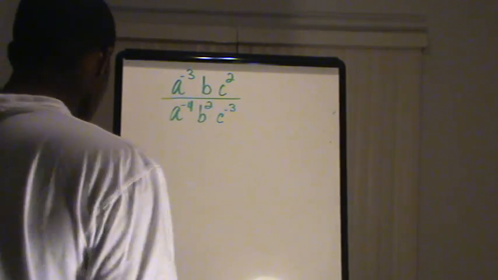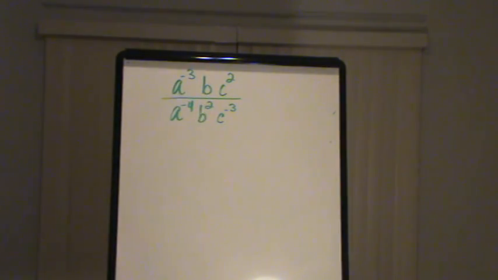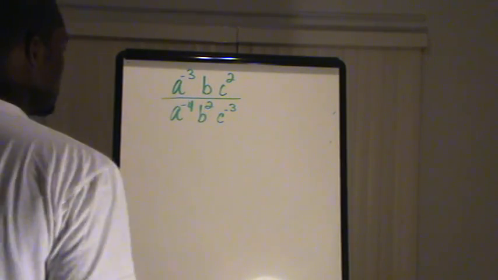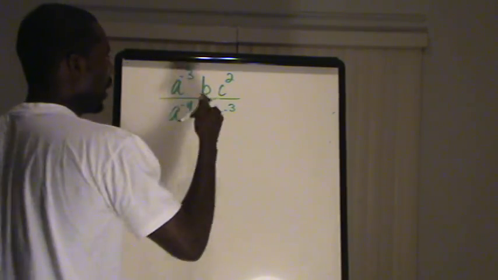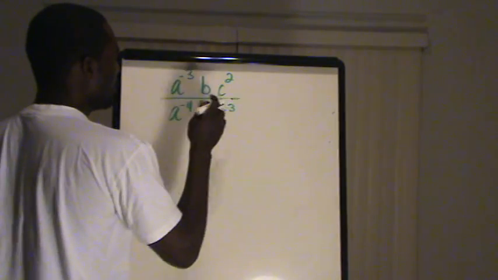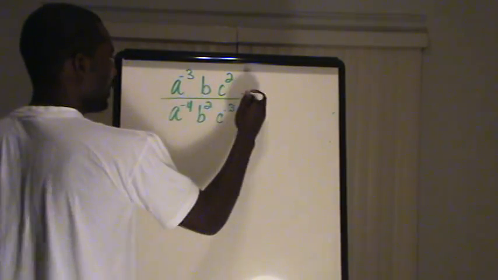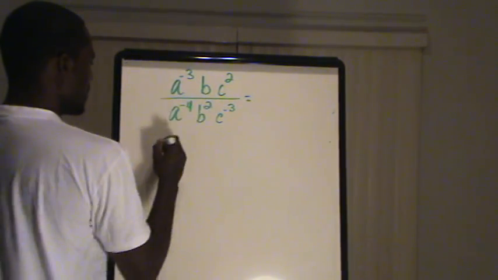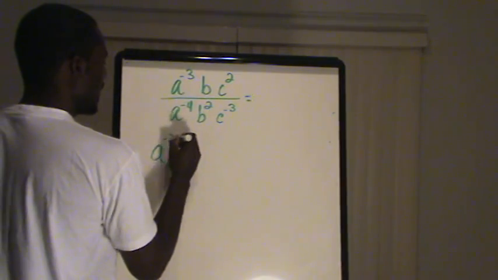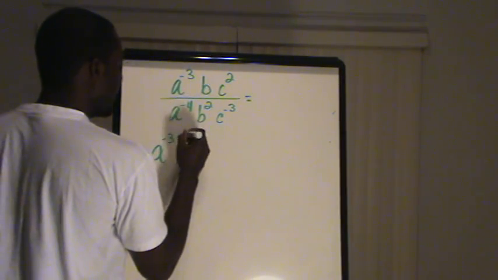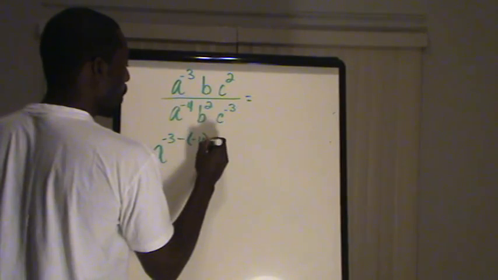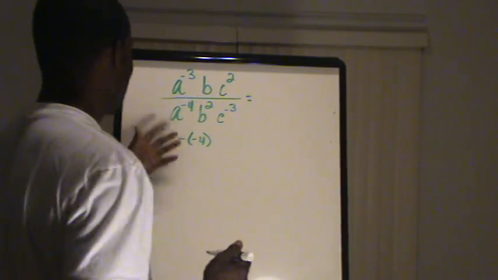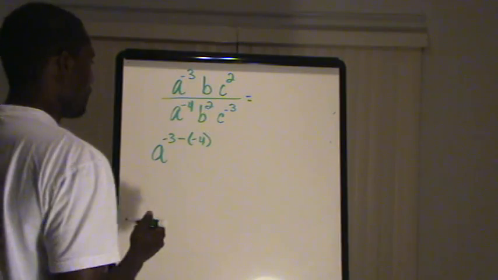The problem says, what is the simplified form of the expression? Assume that the variables are not equal to 0. Write without negative exponents. So we want to write this without negative exponents. To get a good rehearsal of the principle, the tip that we use here, we know that this, first of all, is going to be a to the negative third power minus negative 4. Again, because we have to subtract the exponents when we're dividing here.